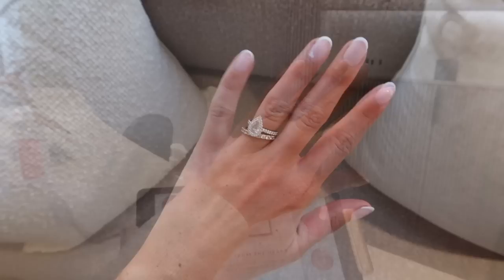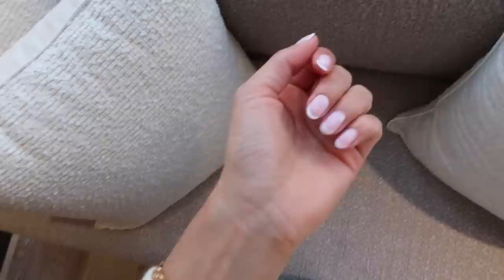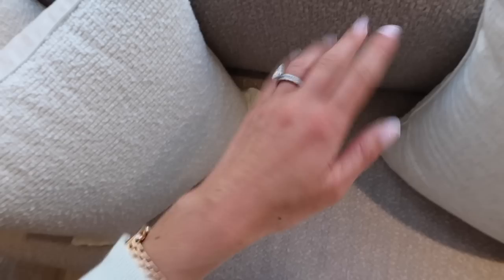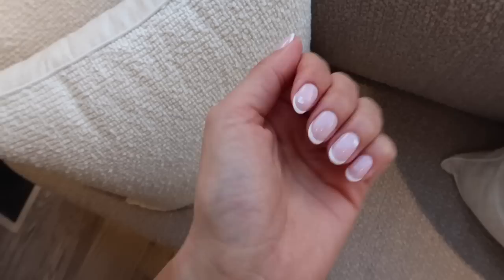The perfect Valentine's nail. So an hour later and I have got the perfect French manicure. I haven't had a French mani in so long, but I saw something on Instagram that really inspired me to ask for this. We got French just with these two little hearts on two of my fingers. I think it's so classic and pretty. So this is at the new Townhouse on King's Road. They've done such a good job. The attention to nail prep detail that they go into here is so amazing. Very, very happy with this.